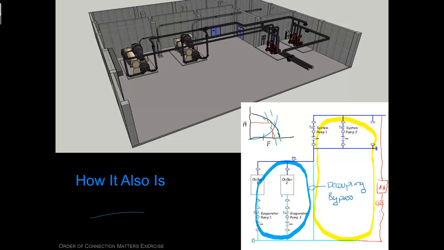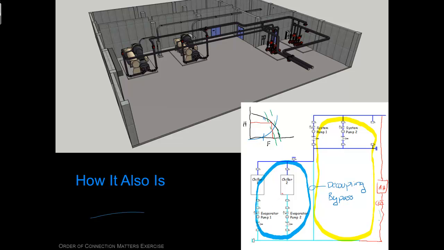Now we can. So newer plants, instead of this decoupling bypass, will have a bypass with a control valve in it that maintains the minimum flow required by the chillers. But once you're above that minimum flow, this valve closes and is fully closed, and you vary the flow through the chillers along with the loads. You get rid of these secondary pumps or distribution pumps, and the pumps that are pumping the chillers do everything, but they're also variable speed pumps. That's a different conversation from the one we're having, but I was just trying to contrast where we are now versus where we came from and why this whole design evolved.